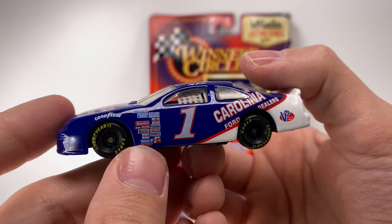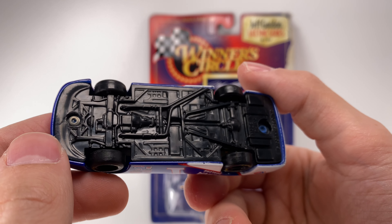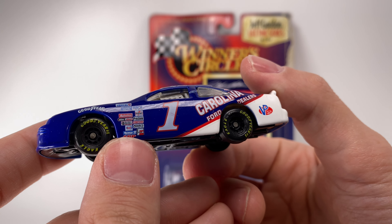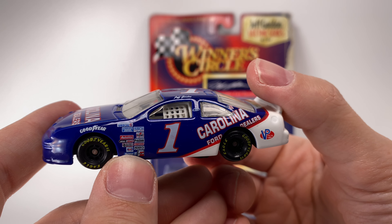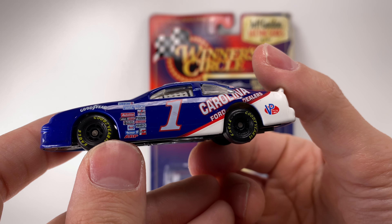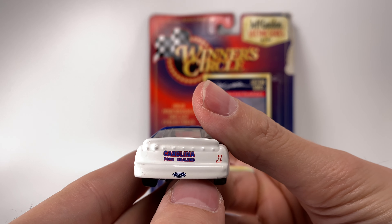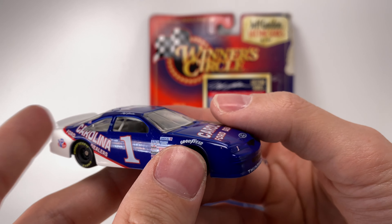You got VP Racing, Ford Dealers, number one — and there's actually a Busch decal on there, and it's not on a base. That is fascinating. They couldn't put a Winston decal, but you've got Gatorade, Prestone, Simpson, Pearl's Auto Light, Union 76, Goodies, ARP, Goodyear, Jeff Gordon Ford — and whatever the BIFF decal is. Going to the back end of the car — Carolina Ford Dealers.